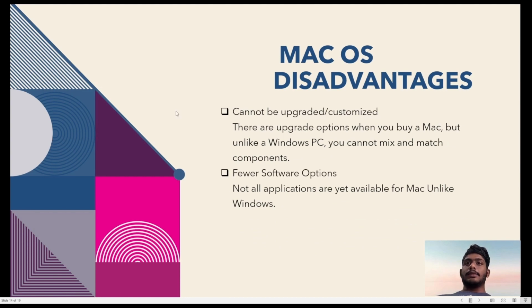The Mac cannot be upgraded or customized. There are upgrade options when you buy a Mac, but unlike a Windows PC, you can't mismatch components. This means that you cannot add or remove RAM and storage devices, unlike in Windows operating systems. It's one of the most criticized features of the Mac operating system.